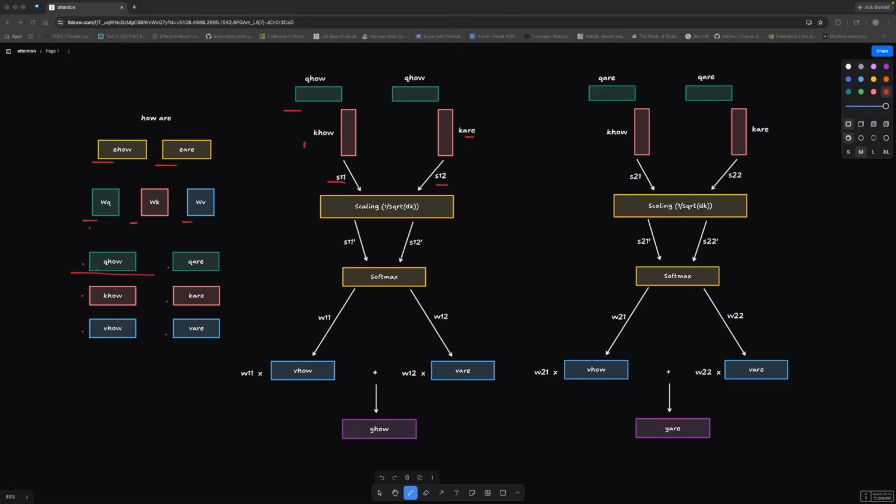So as dk grows, and in the paper dk is equal to 64, the dot products don't stay small and well behaved. They grow in magnitude proportional to the square root of dk. With dk equal to 64, your dot products have a standard deviation of 8. This means you will regularly see scores like plus 20, minus 15, plus 18 sitting next to each other.